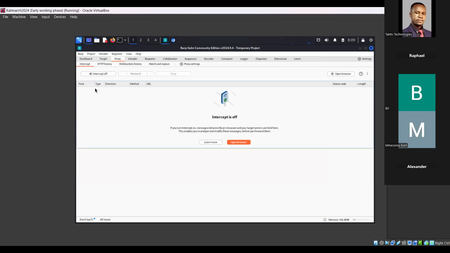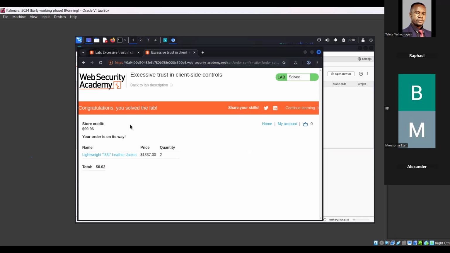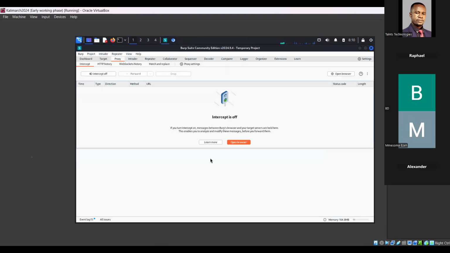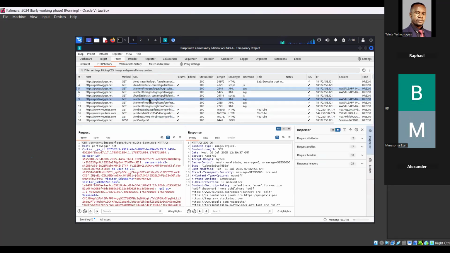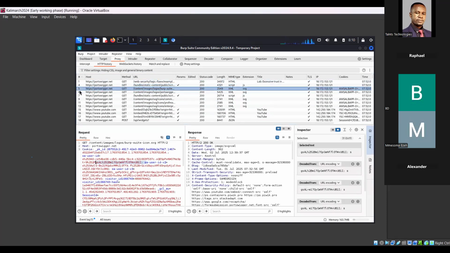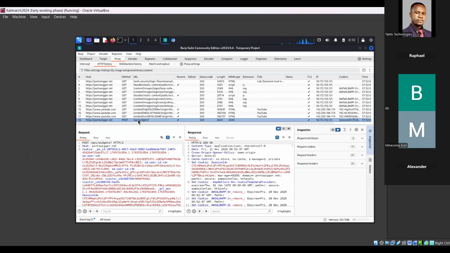So when you click forward, naturally you either forward a particular line or you forward all. You are forwarding all the time. You cannot forward just a particular one. Let's go to this history. If you want to forward anything here, you cannot just forward a single line. You are forwarding everything on this number 5, which is here. Look, that's what I mean. It's not just number 5. You have number 1 to 14. If you want to forward everything on this place, you can select all of them and forward all of them.